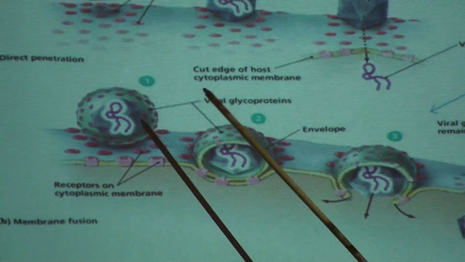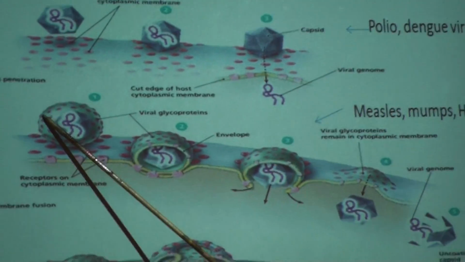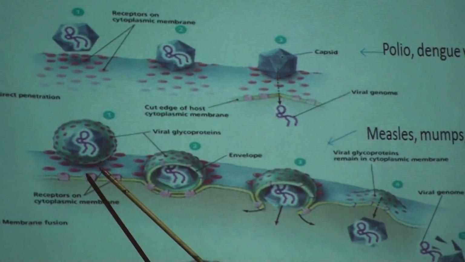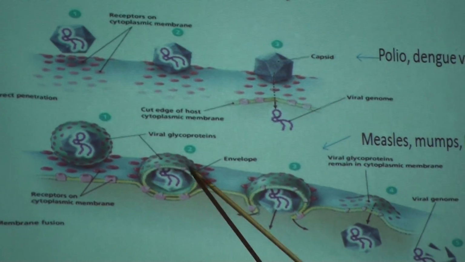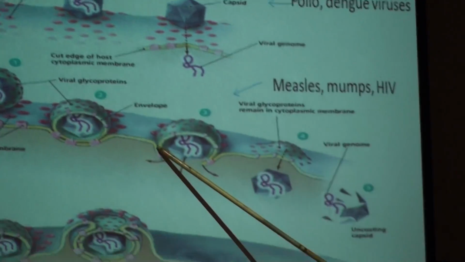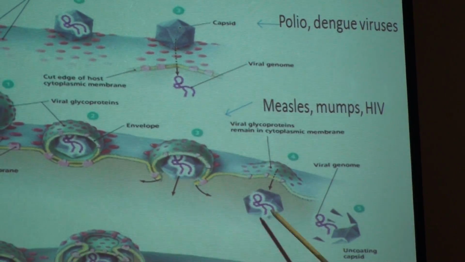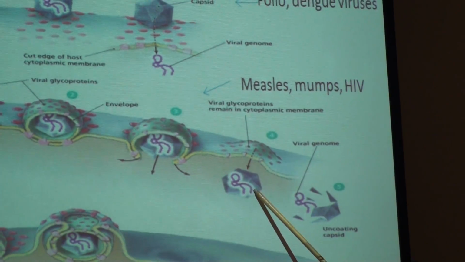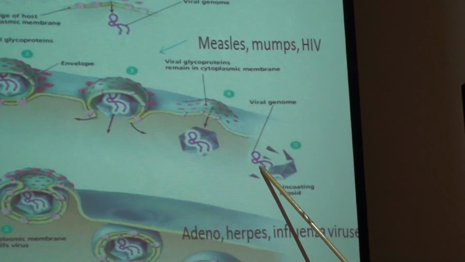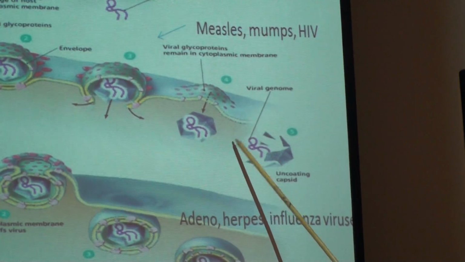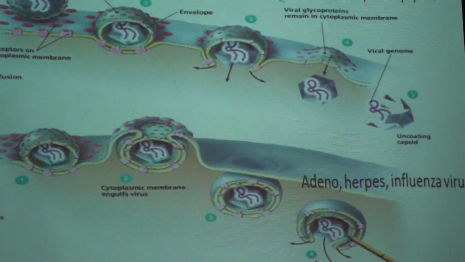So here, this might be HIV. We see in the envelope the HIV has inserted its proteins, some of which are going to be adhesins. Those adhesins bind to special surface receptors on our cells. Now, what then happens is the viral envelope melts or fuses with our cytoplasmic membrane. Just fuses right into it, melts right into it, and that permits release of the protein coat, the capsid, into the cytoplasm. The protein coat, the capsid, is made of these little subunits called capsomeres. They are disassembled, releasing the viral nucleic acid into our cytoplasm, and we're infected. So that's called fusion.